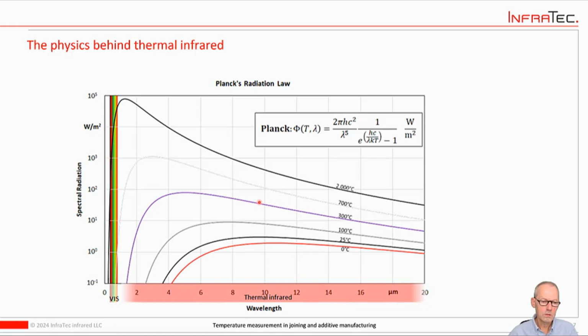And the other thing that is interesting is you can see at this point here all the curves at these temperatures, a couple of hundred degrees, a couple of hundred Fahrenheit, they all pretty much have no intensity showing in the visible spectrum. Only when you get to something like 700 degrees Celsius, you can see that. You can't really see it well, I apologize for that, but you can guess that this curve kind of scratches on the red part of the visible spectrum. And if you go to higher temperatures, it goes even further into the visible spectrum.